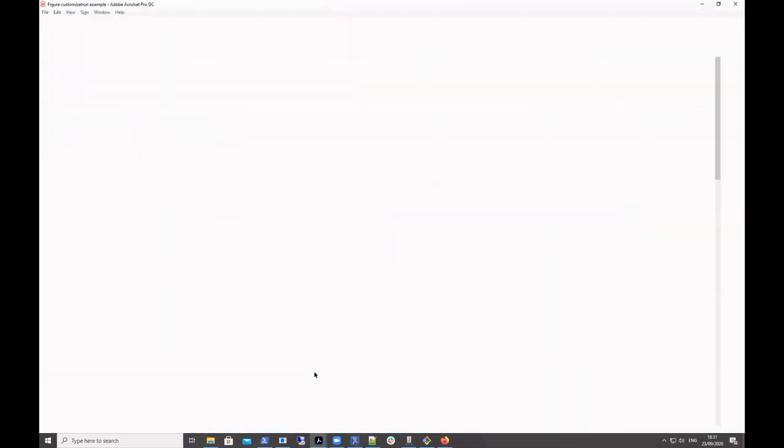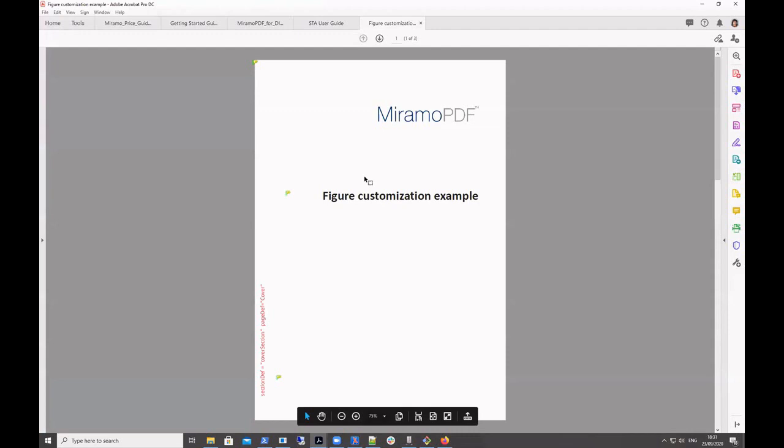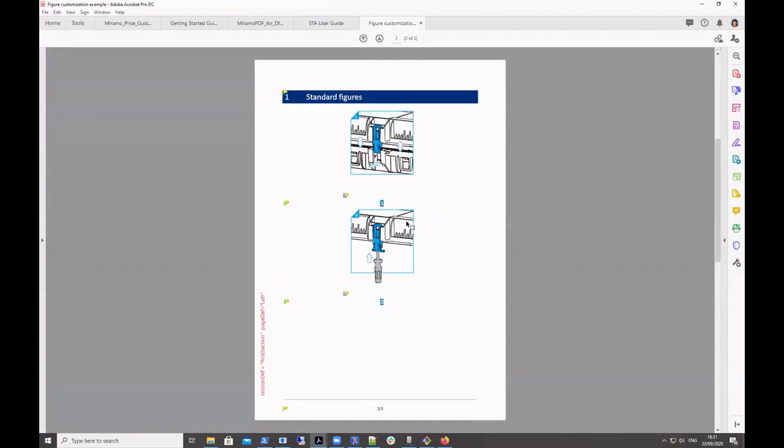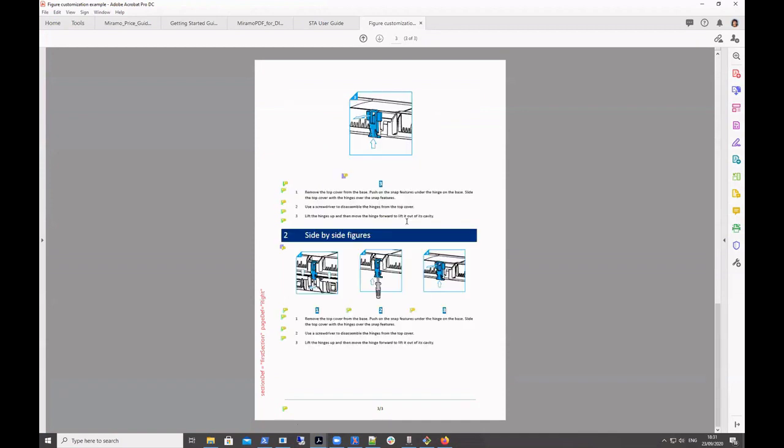Again, we're doing the topic merge into Miramo XML, which describes the document content in terms of document objects like paragraphs, tables, etc. Here we've got the standard figures, laid out one after the other. And here we have the side-by-side figures.